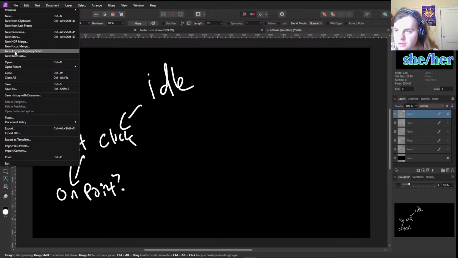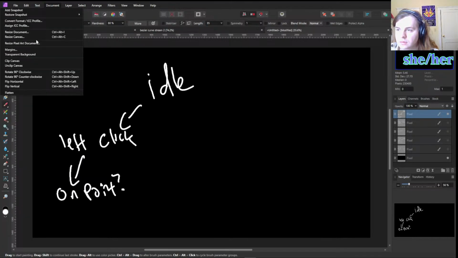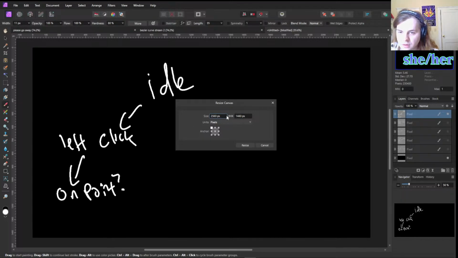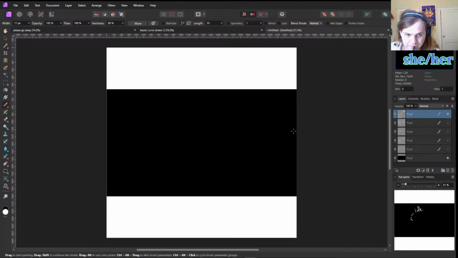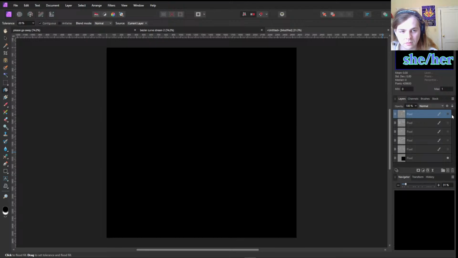Actually, I just need to make layer, document, resize canvas. Let's just make that same, just make it square. And then we just need to take this, make like a tool. There we go. And then make a new layer.